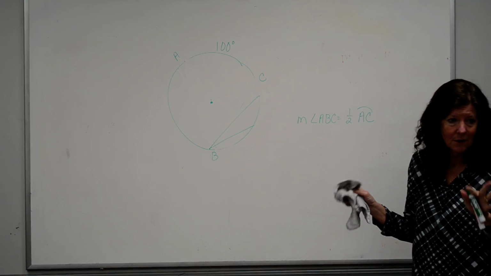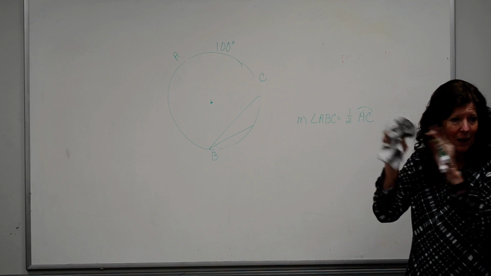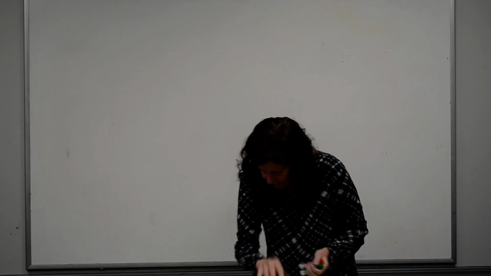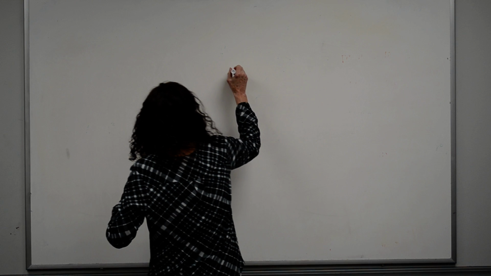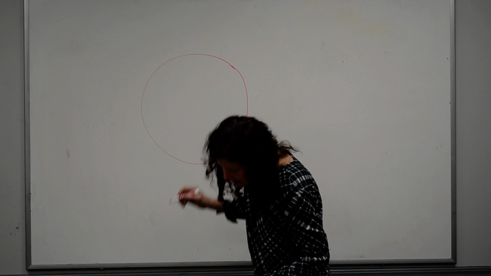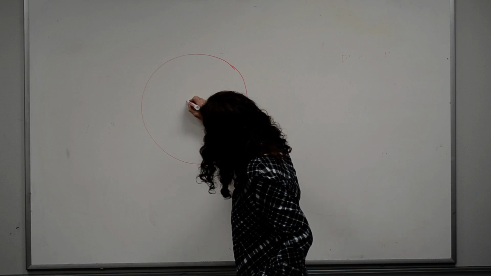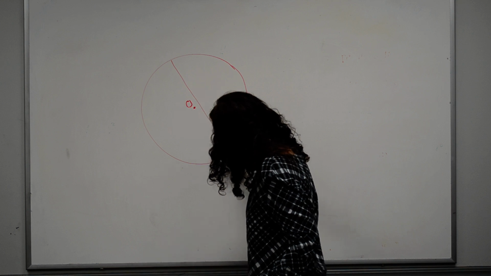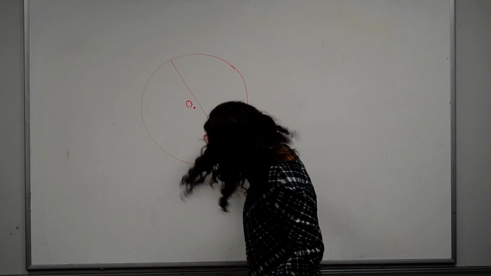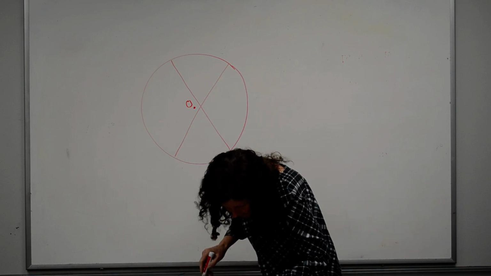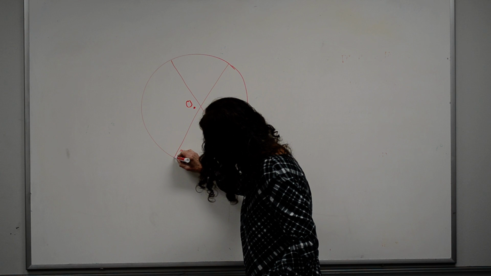Now, it's never going to give you something real easy. It's going to give you a complicated circle where you have many arcs in the circle. So, for instance, these are actually kind of fun, but you have to be very careful in how you look at them. The O is not on either of these lines.